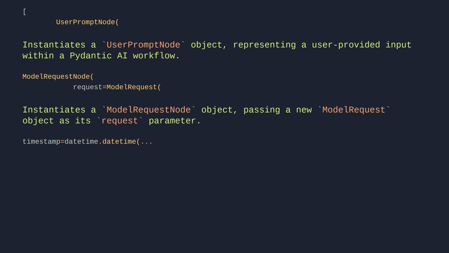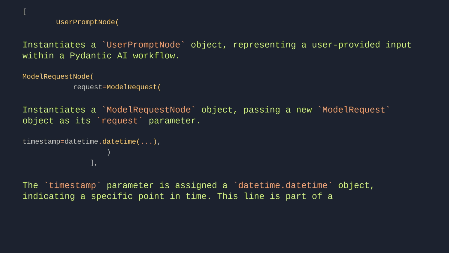The timestamp parameter is assigned a datetime object, indicating a specific point in time. This line is part of a list of items, as shown by the closing bracket, suggesting it's an element within a collection.